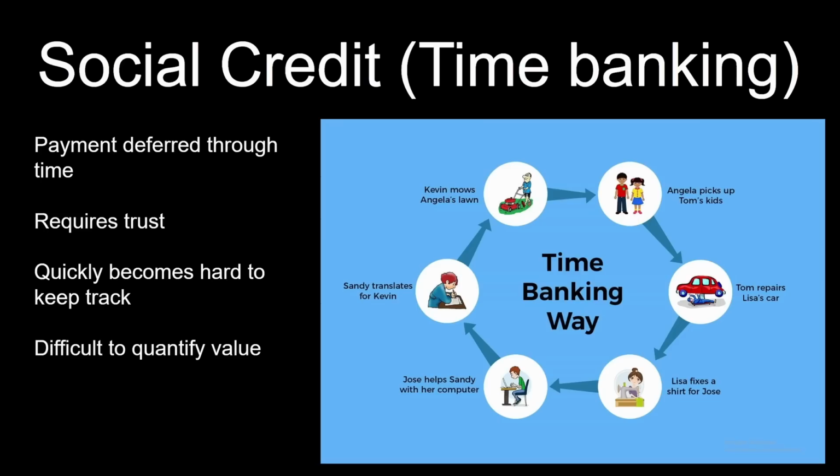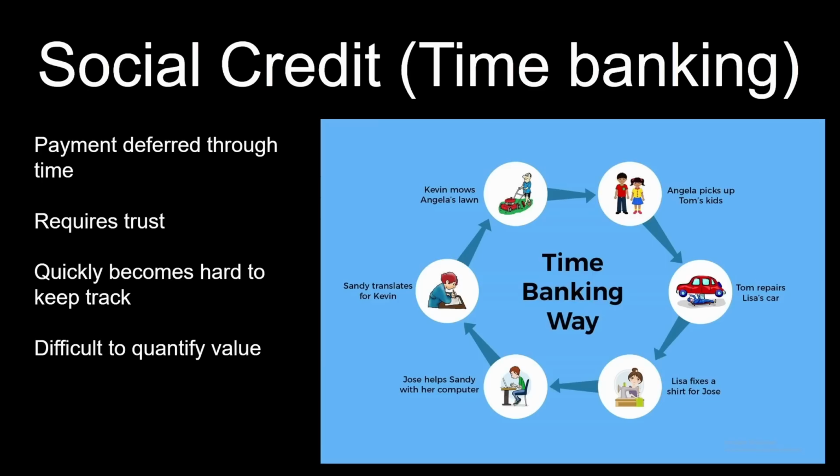So one of the main problems is that it requires trust. When you do something for someone or give them something, you're trusting that they're going to make good on their word and pay you back. It also becomes very difficult to keep track of who owes people what. And this becomes more of a problem as more and more people enter the economy and more goods and services enter the economy. It is also fundamentally difficult to quantify value. For example, if someone shares a piece of meat with someone else, then how many bits of firewood, for example, do they have to give them in return?